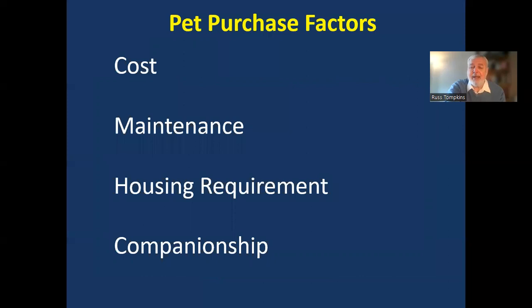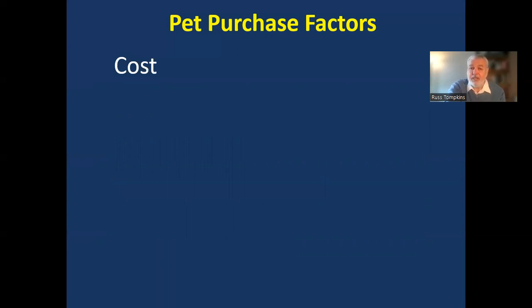The next thing that we want to talk about here is how you use something called contrast and reveal. Look at the contrast I have, first of all, between the words that I have in white and the blue background. The cost of having a pet, the maintenance of keeping a pet, the housing requirements, and pets as companions. But what if I didn't show all 4 of my main points at once, but I wanted to show them to you one at a time? Then I have a single slide for each one.